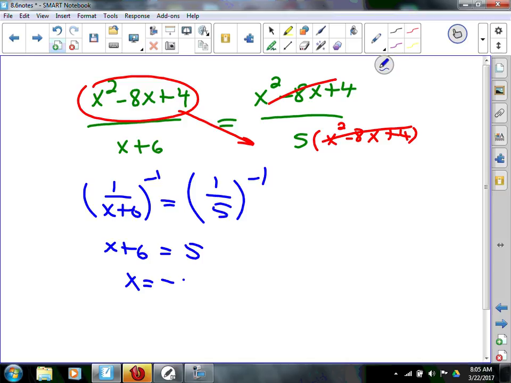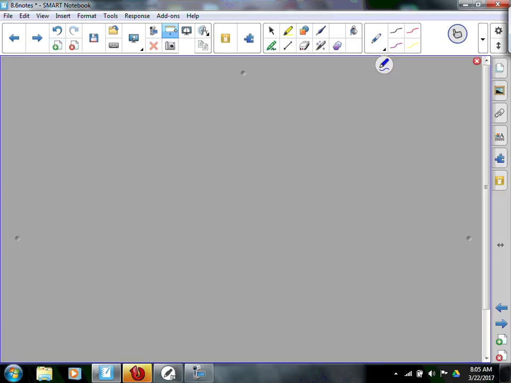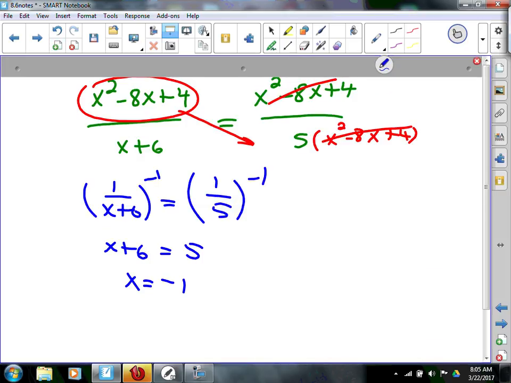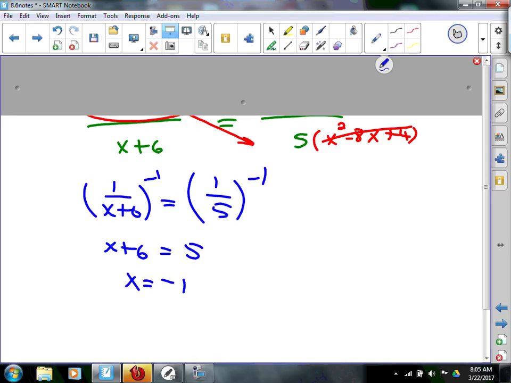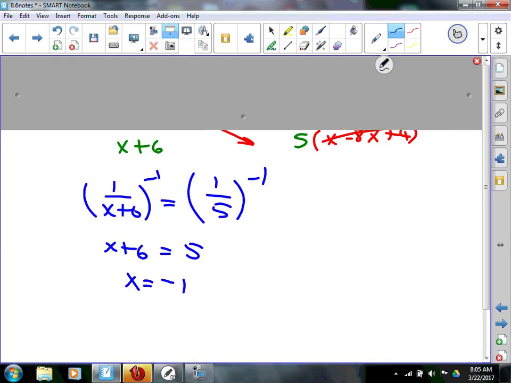Or we merely could have just said, well, the numerators are identical, so guess what? The denominators are identical, and we could have just looked at that equation and solved it. What do you think? Nobody ever showed you that, did they? You're welcome. Kind of cool.